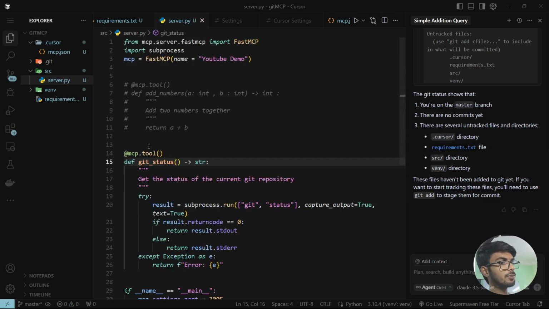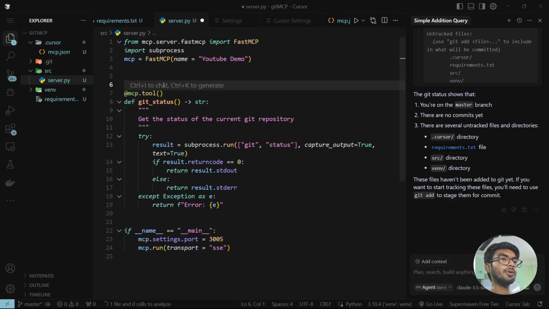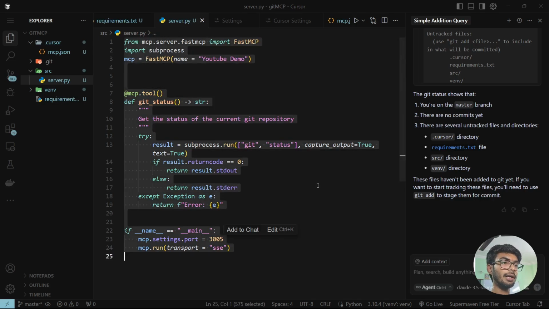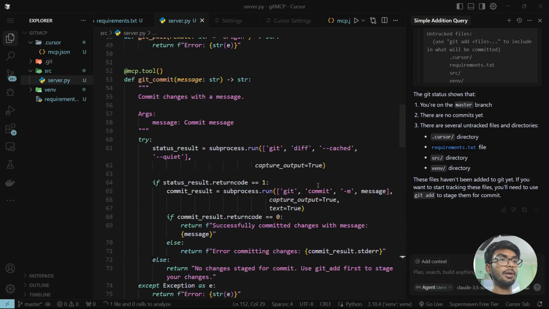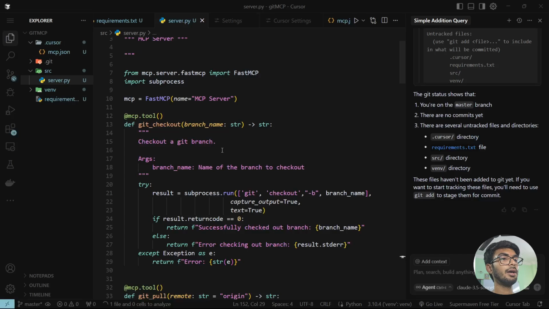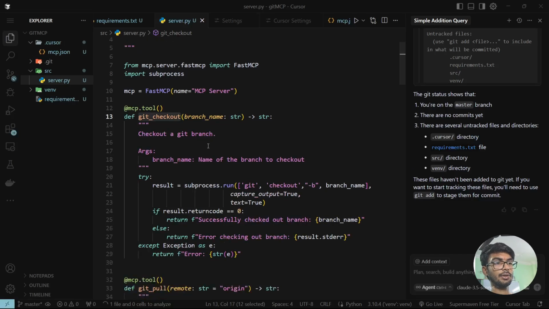So there are multiple tools that you can utilize. You can create other tools. I'm not going to create any tool over here for you; you can do that by yourself. You can create tools like git add, git push, git pull, git checkout, git commit. I can show you all the tools that I have created for this video, though I'm not going to demonstrate all of them. The first one is git checkout, for checking out a git branch.